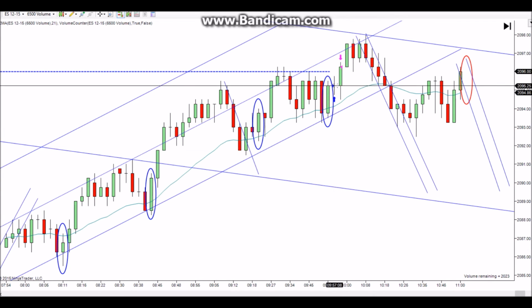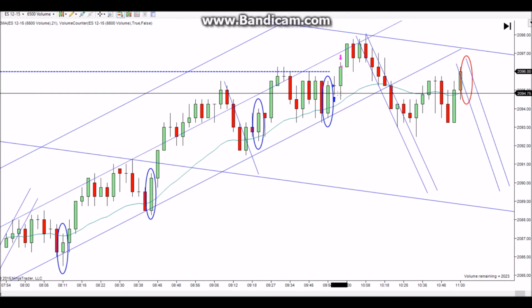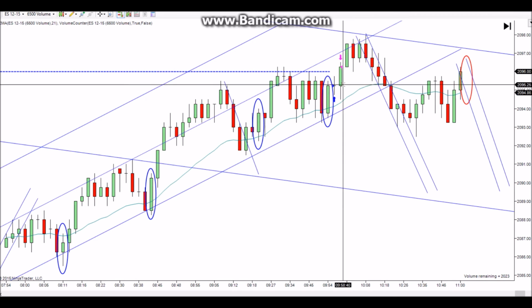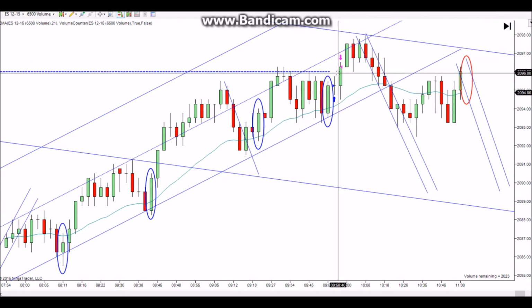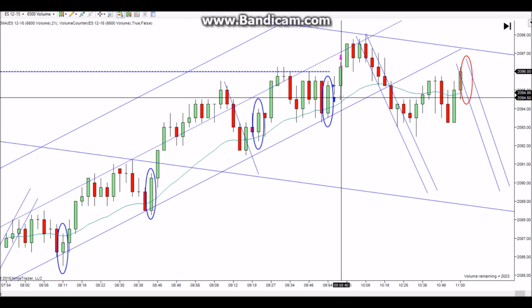And this closed as a doji and went down against me, and I was like, oh man, I could have gotten the 95, but I still felt pretty confident that we'd see a pop up here, at least to give me a scalp. And sure enough, this turned out to be another failed attempt to push lower.